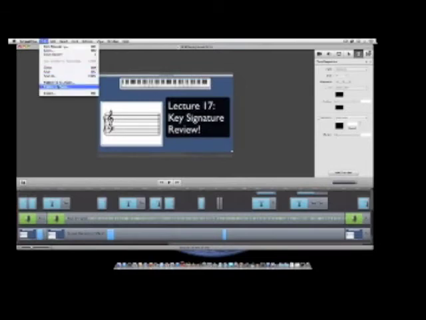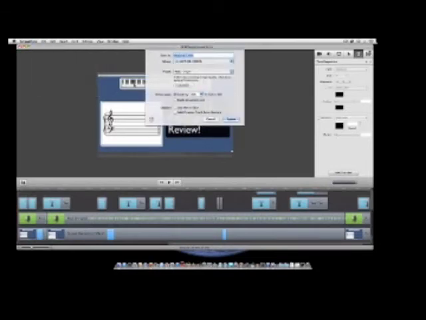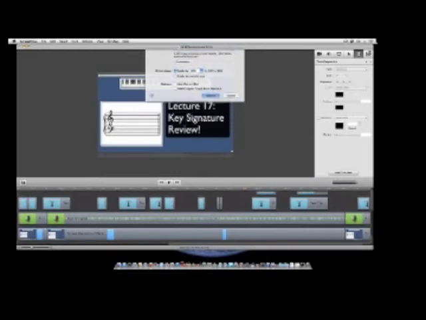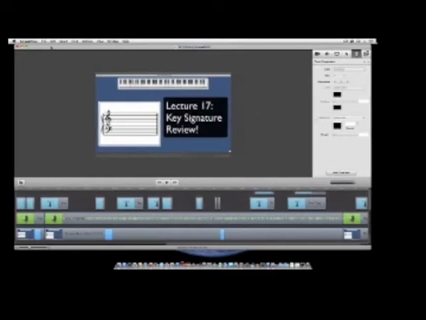You can also publish directly to Flash, and you can also export here to a movie file, which is a QuickTime file, .mov. And you can choose all kinds of different settings here. You can set it to be for an iPhone, for an iPod, for Windows Media Player, for Apple TV. You can even set it to record in PAL or NTSC. So I could export this to a movie file, a QuickTime file, and then upload it wherever I want or drop it in a Keynote presentation like I've done here. And then you simply choose Export and you're good to go. I'm going to cancel right now because I'm not going to export this movie one more time.